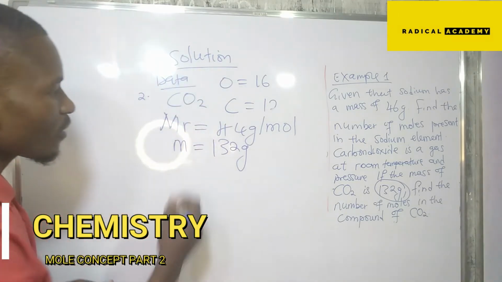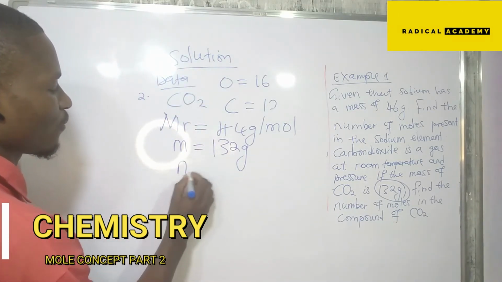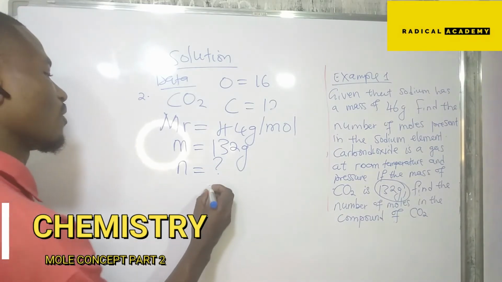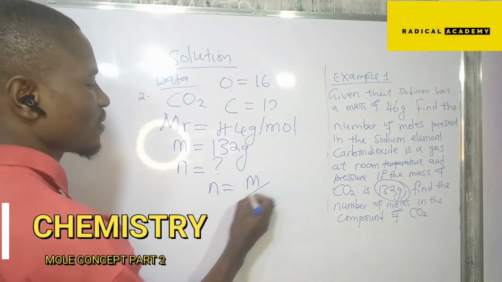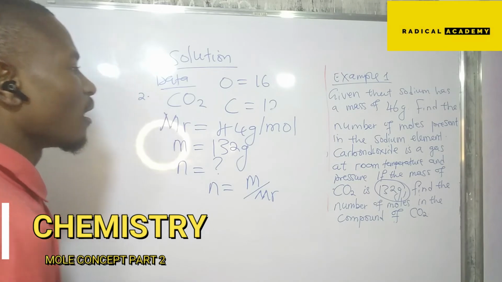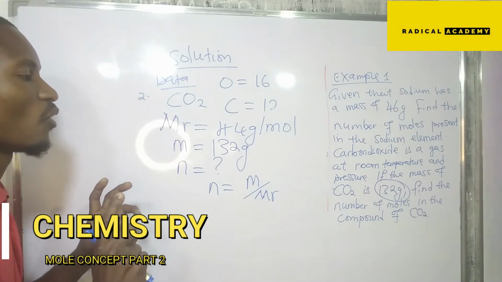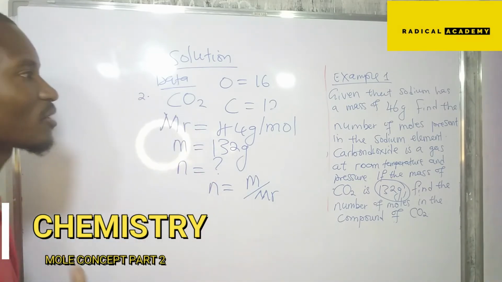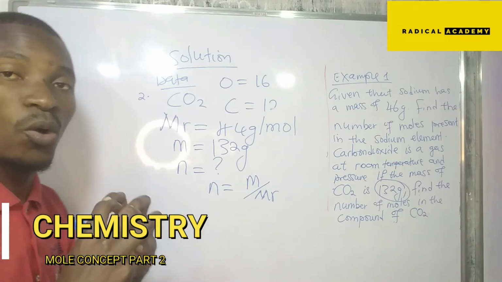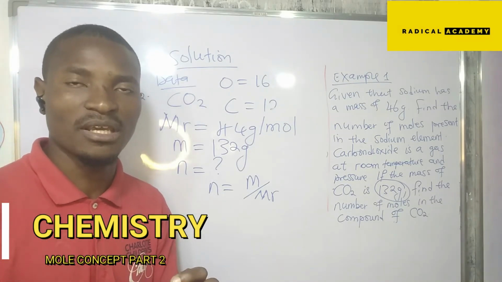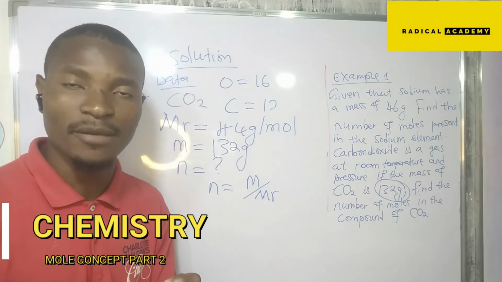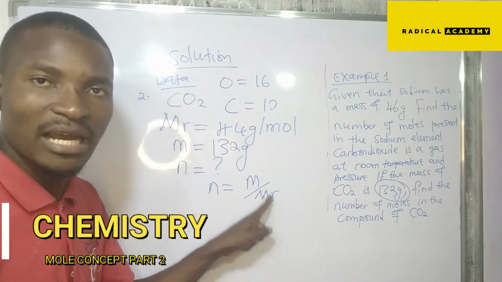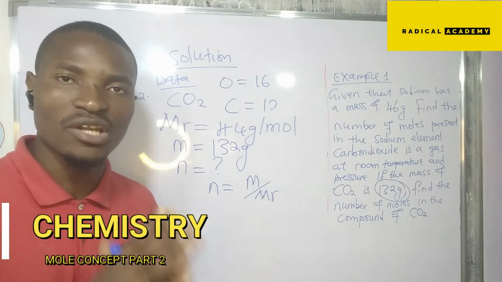Therefore, we are looking for the number of moles, meaning n, meaning it is just a question mark. That's what you're looking for. So n equals mass given over Mr. Remember that always when you're calculating the number of moles for a compound, like carbon dioxide, it can be calcium carbonate, it can be water, as long as it contains more than one element, make sure you find the total mass of that compound. And then there we use the Mr, which is just the relative molecular mass.